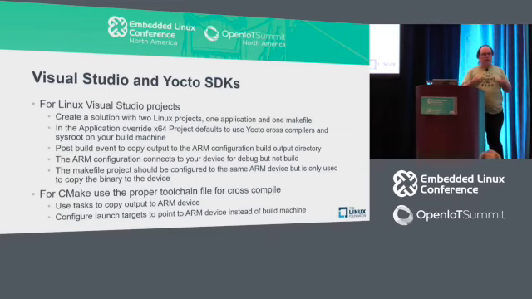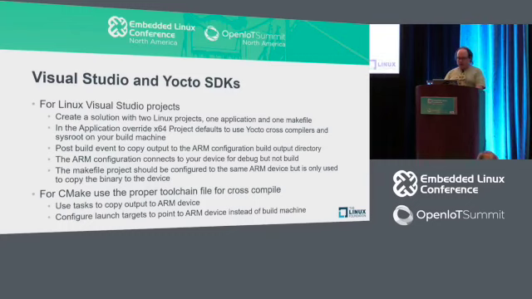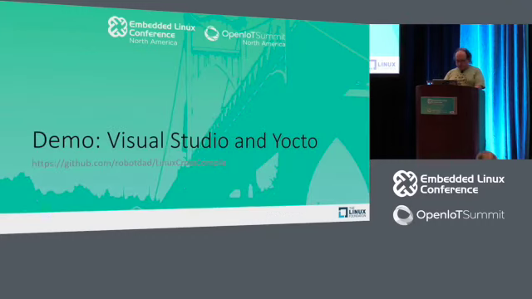It's kind of convoluted, but what it does is it lets me work in one project with my source, compile it on an x64 machine, and then the other project picks up the output and pushes it to the remote ARM machine. Now the right way to do this, I think, would be to use CMake and a proper toolchain file for cross-compile, and then use tasks to copy it to the ARM output device. But I don't quite have all that set up yet. But let's go ahead and take a look at this.